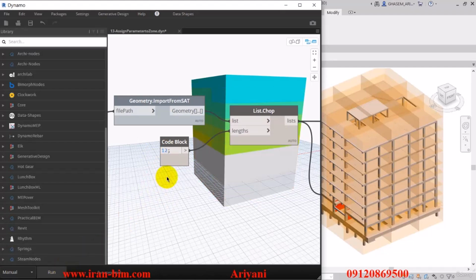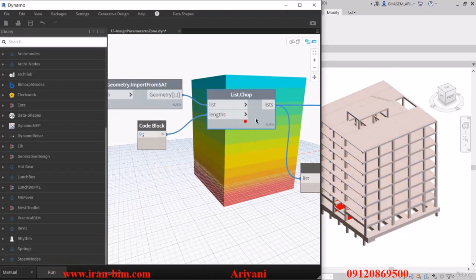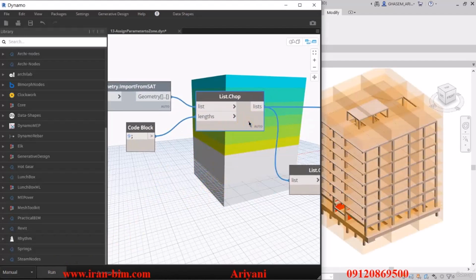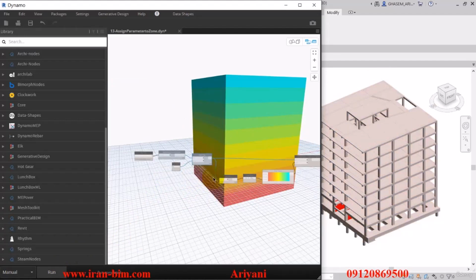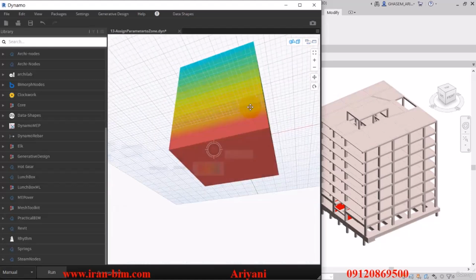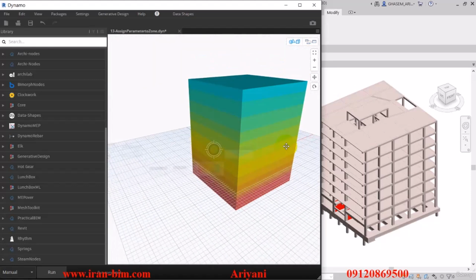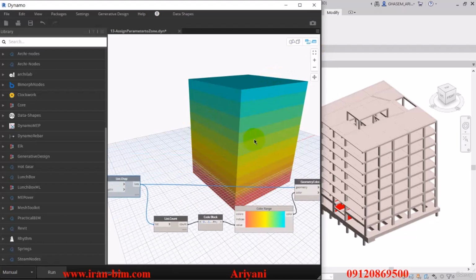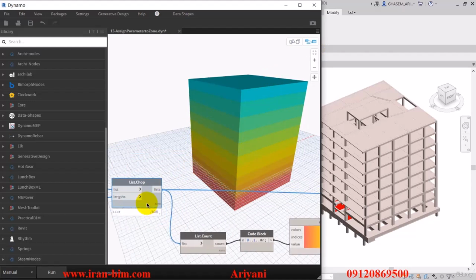Now the reasoning for the incident happening here is because 2 of these had been inserted on top of each other and it messed with our view. So if I add this one here and hide the list.chop, you can see the color range and how it's perfectly shown here.